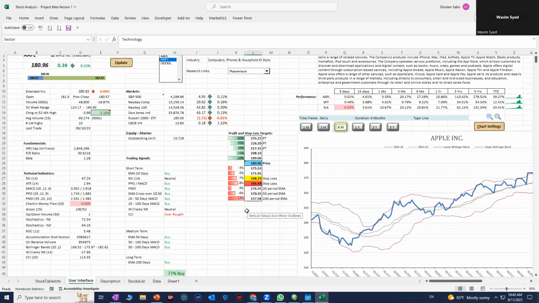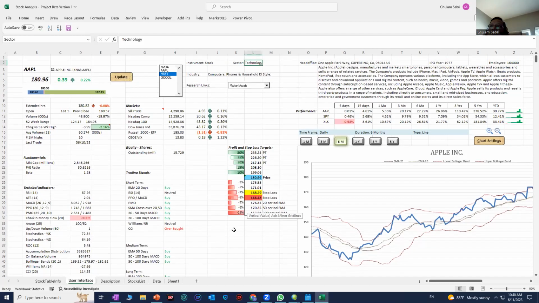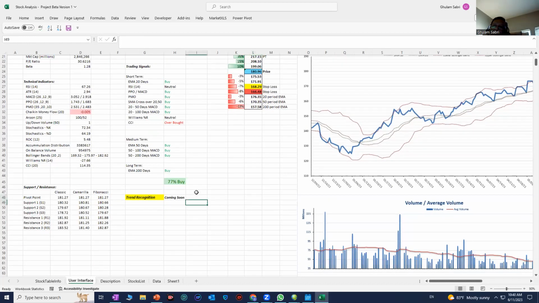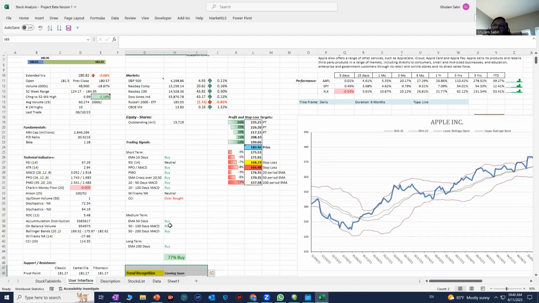I'm just listening. I hope you like this spreadsheet, because in one spreadsheet you have everything: technical indicators, trading signals, charts, seasonality, performance, comparison, and support and resistance. And one thing is here: trend recognition. This is coming soon. I have developed this thing in Sierra Chart. I will show it to you. And the people who have seen it, they love it. They said, forget about the spreadsheet, just give us this indicator.